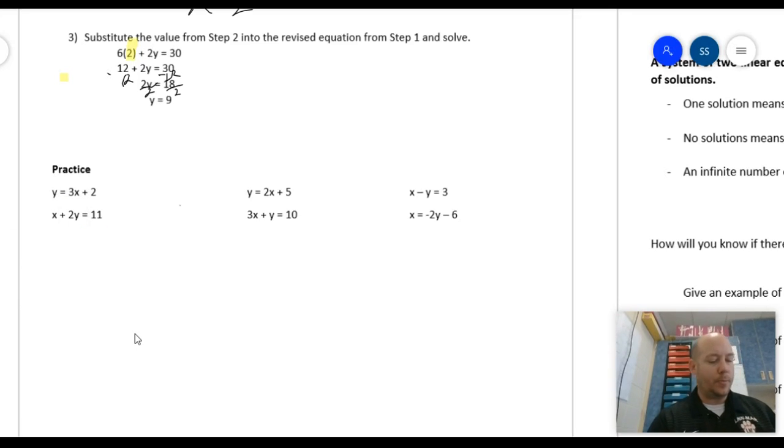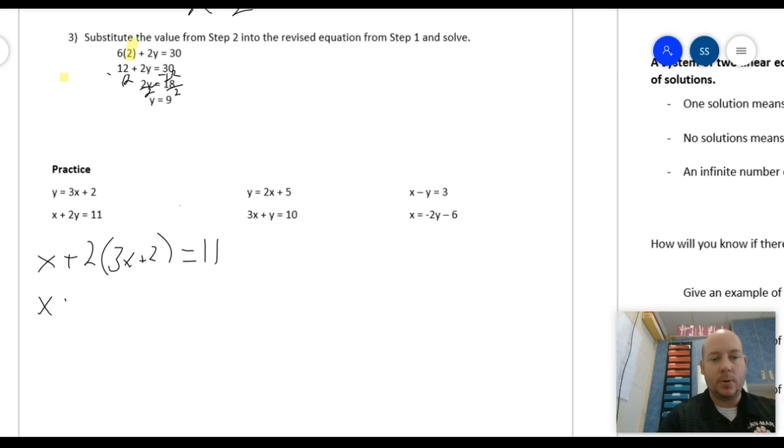All right, let's look at a couple of examples here. If you want to solve it yourself, pause the video, solve it, and come back to see how you did. All right. So in the first example, we know what y is equal to: 3x plus 2. So I'm just going to take out my y, and I'm going to replace it with 3x plus 2. Again, we want to put it in parentheses because it's that entire thing. And I just want to solve that. So distribute, so that's 6x plus 4.